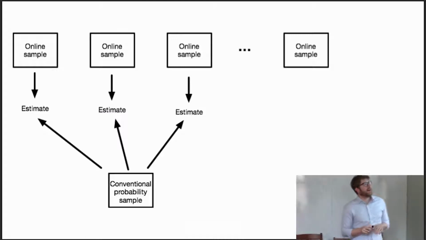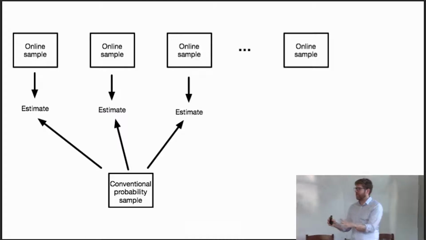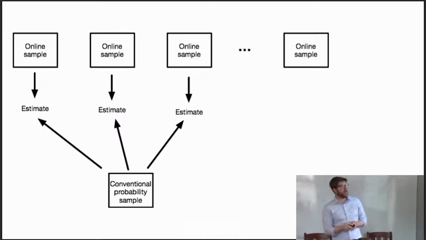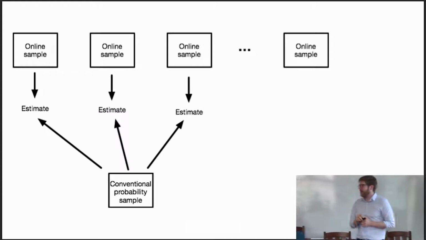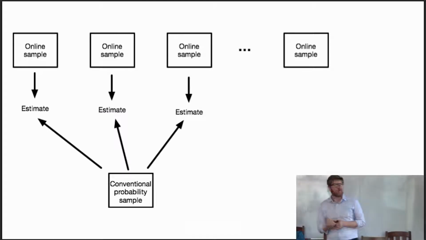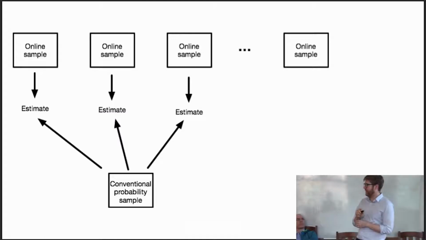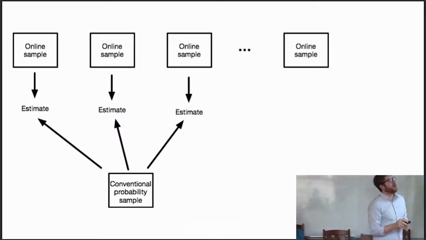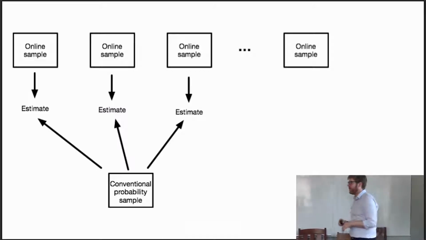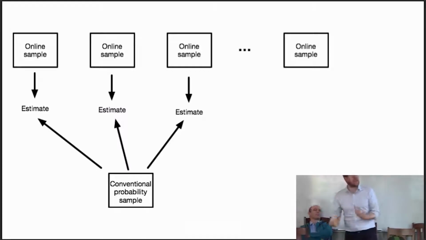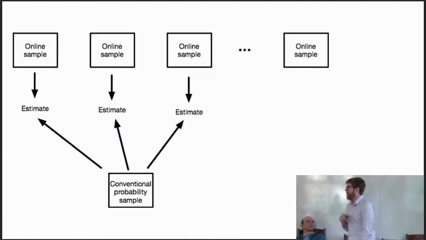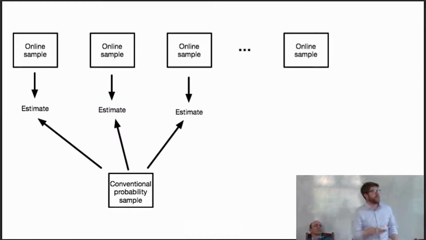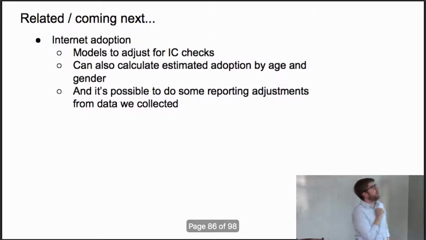And actually, this is sort of like a zoomed in version of what we already do with surveys. We conduct a census every 10 years, we put a lot of effort into the census, and it becomes the basis for these high quality probability surveys. Well, this is like a different time scale of the same idea, which is that you can conduct a high quality probability survey and then more frequently and cheaply conduct online samples to try and track short-term changes and that sort of thing.